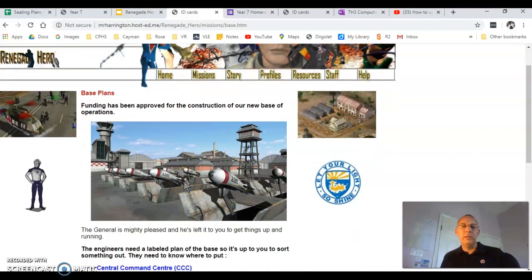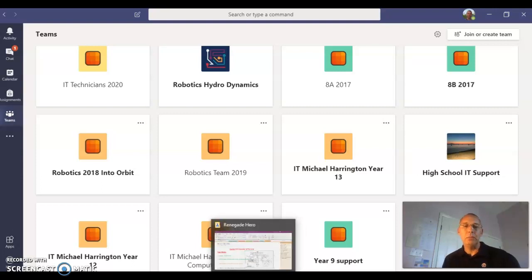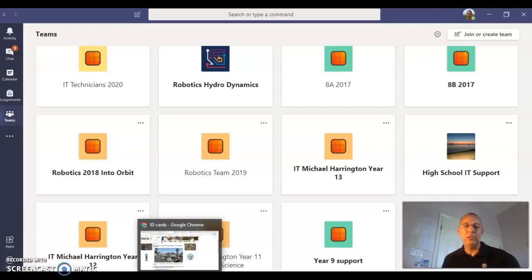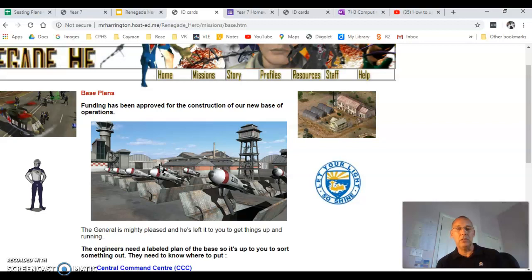Okay, any problems, any questions, just email me, but I do need a screenshot of the problem so I can understand it. Teams is on there. For anybody who's got access to Teams, feel free to go to Teams. Email me your work. Every lesson you must email the work. If you miss a lesson or if you've nothing to email me, you do need to do it again. I need something from each lesson.